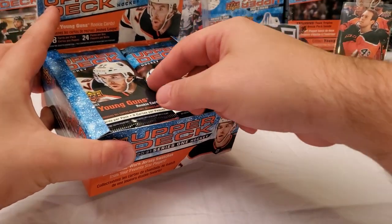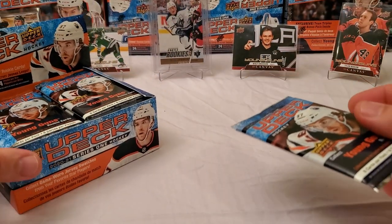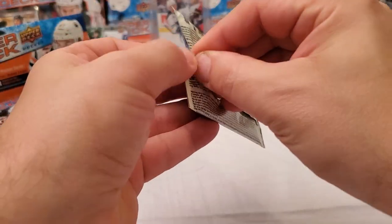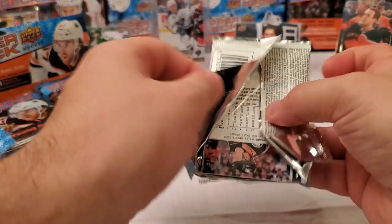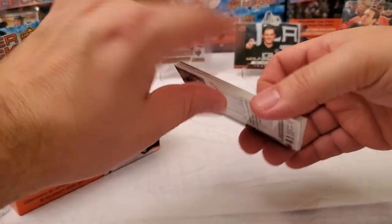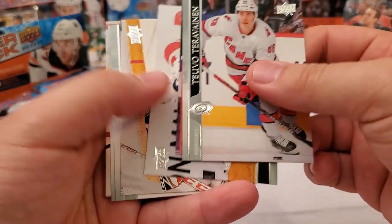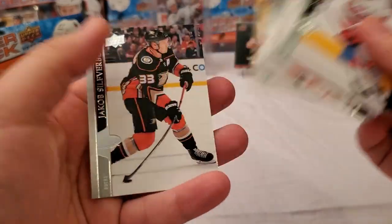I still have another three retail boxes, three or four megaboxes, four fat packs, and six hobby boxes on the way to me currently. So there will be a lot more breaks of this to come. For those that like the 2021 Series 1 chase for Lafreniere, that will definitely continue. I've slacked off doing videos on him for a bit, but now is the time. We're going to continue this hunt right now.